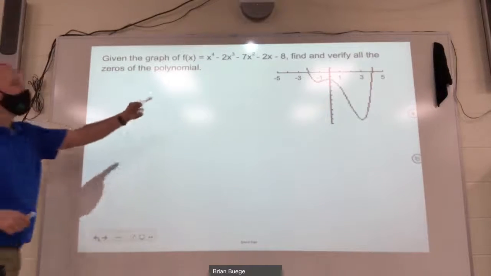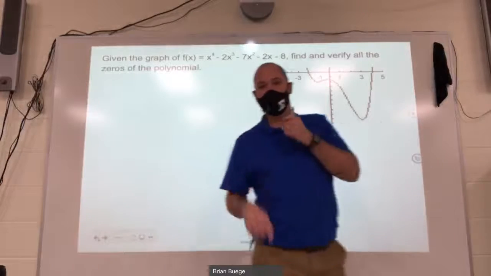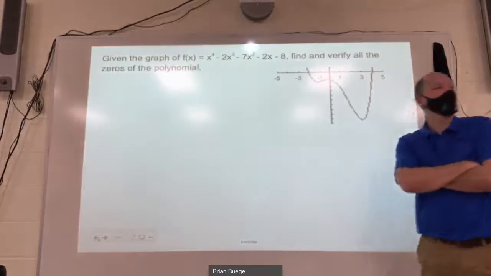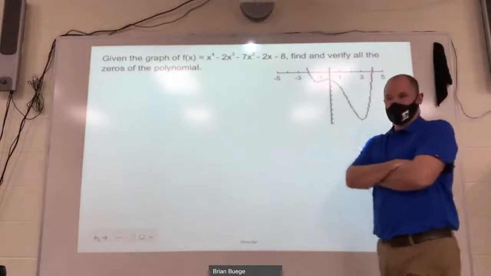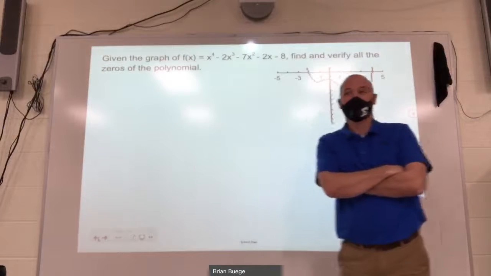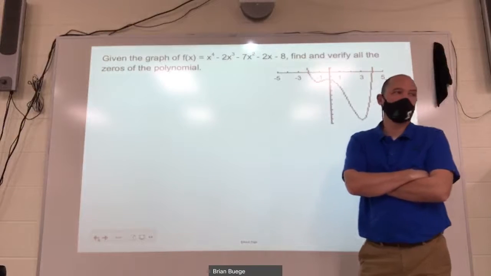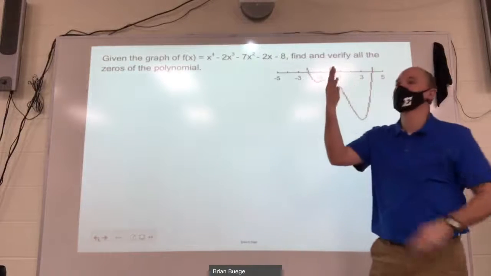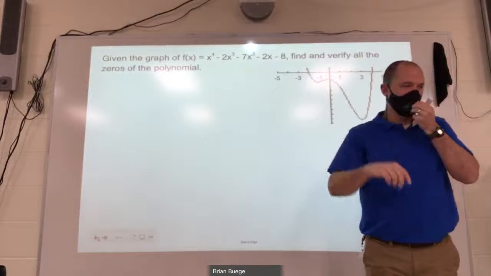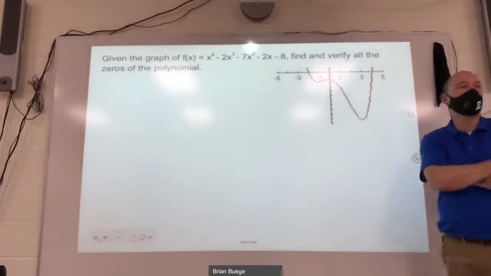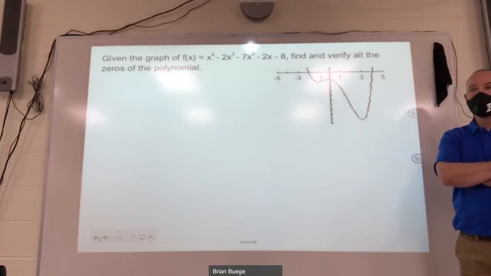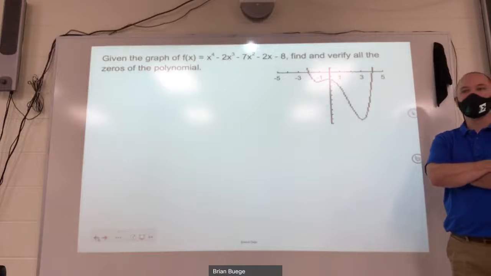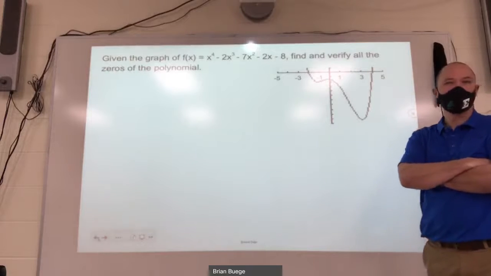Okay, so notice fourth degree, which means, by the way, how many total zeros should I have? What do we think? How many total zeros do I have? Yeah, what do you think? 4. Yeah, should have 4. Okay, fourth degree means you got 4 zeros. If you're looking at the graph, how many of those 4 are real? How many are real and how many are going to be imaginary? What do you think? Marissa, what do you think on this one?